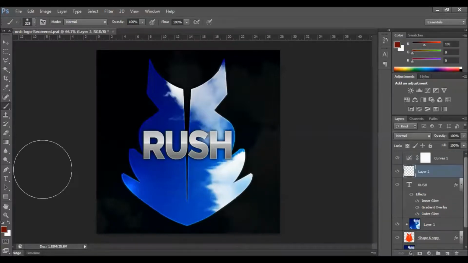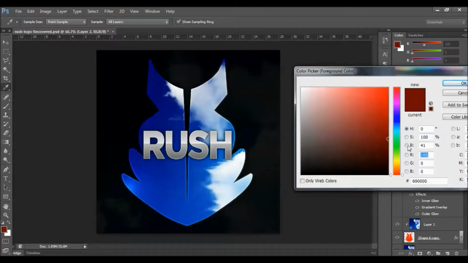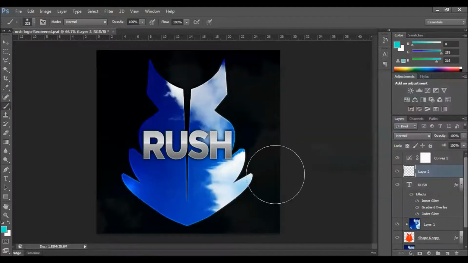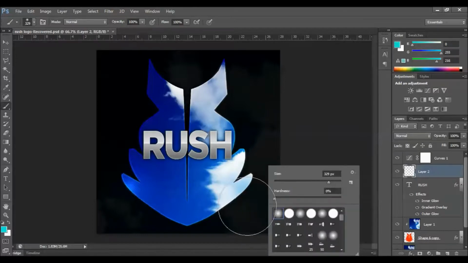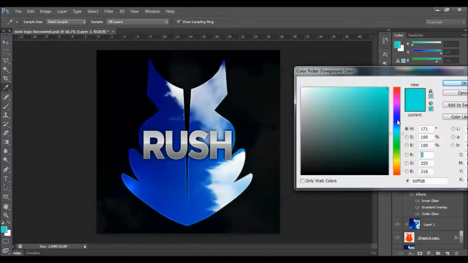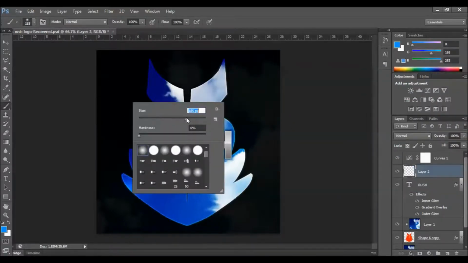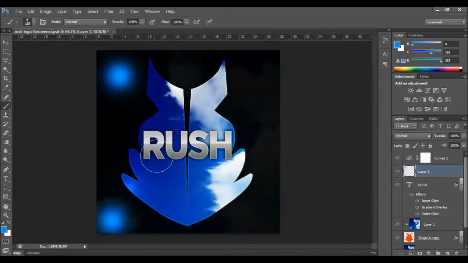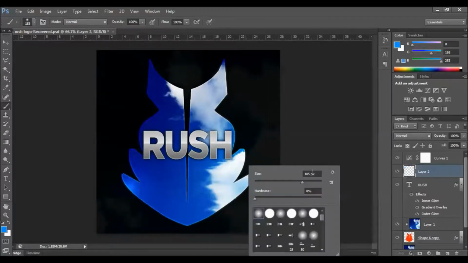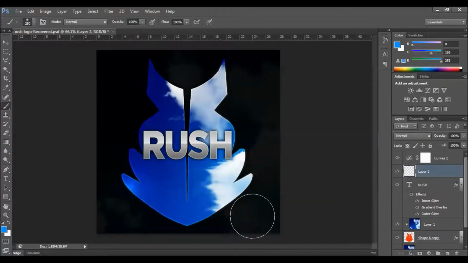So go down here, change your color to blue, and press it once. Might go deeper there. What I'm going to do is a bunch of dots. I should probably increase the size to 50. Yeah, let's just do that.